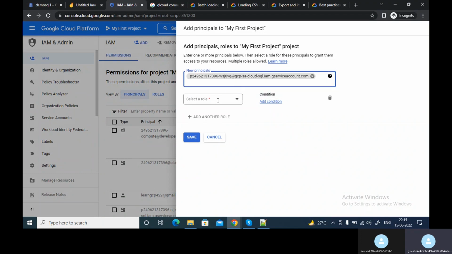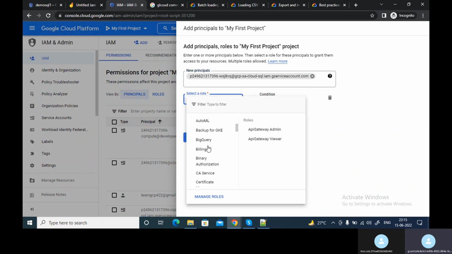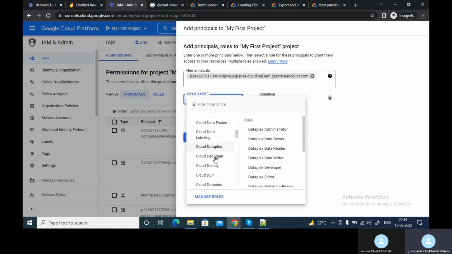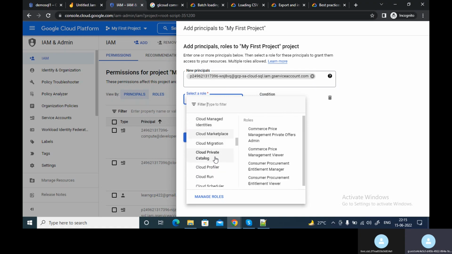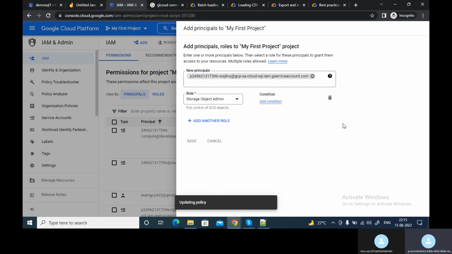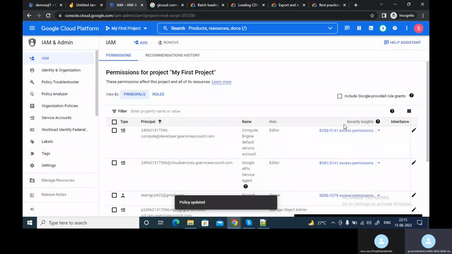I'll add the principal, select a role, go to Cloud Storage. Here it's Cloud Object Admin. Select that, save it. Okay, so we have saved it.